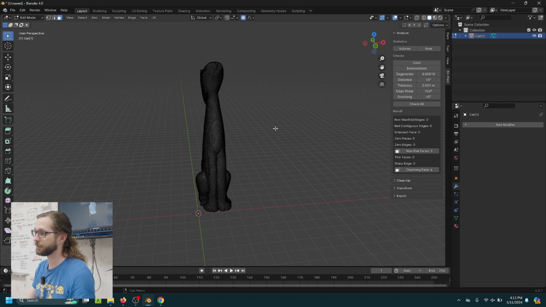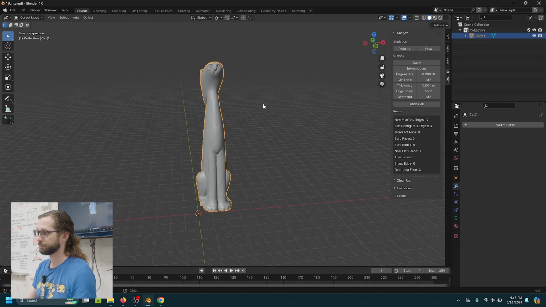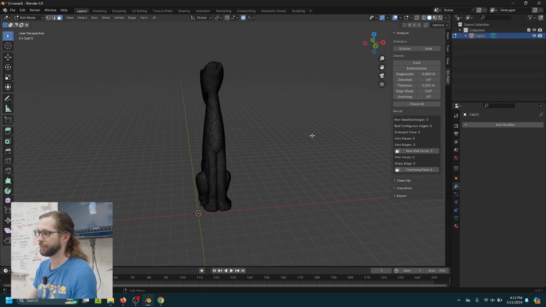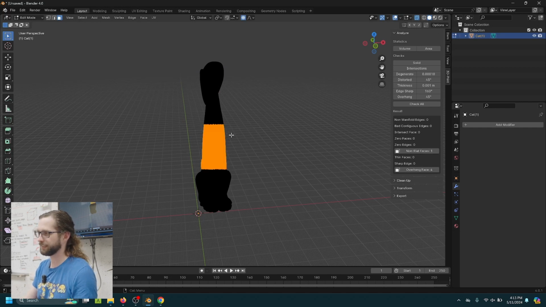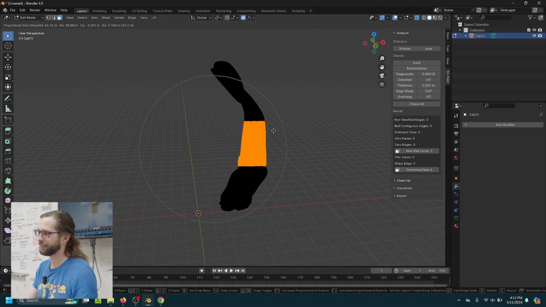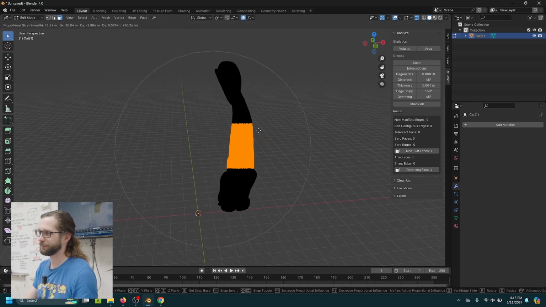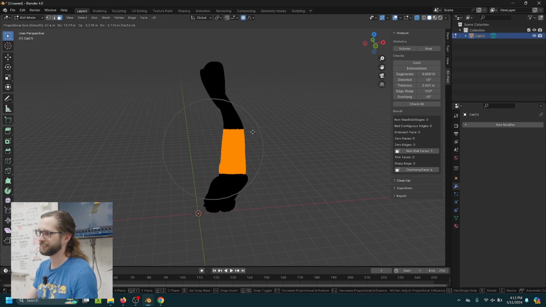If I go into edit mode, now they are where they are supposed to be. And I can continue to make changes from here, right? I can go back into X-ray mode, select the belly of this cat, grab it, which takes a second even on my computer, move this over. Maybe I don't want it to be this proportional.